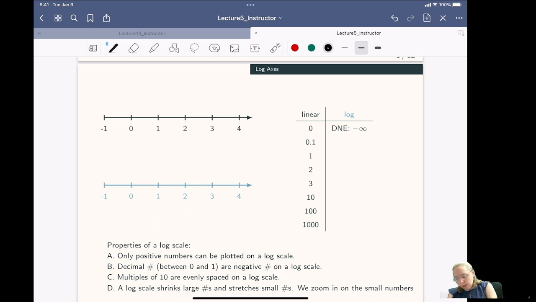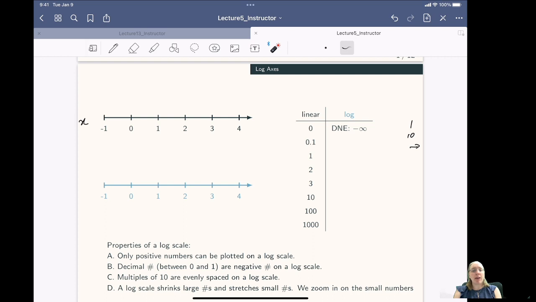All right, so let's start by talking about linear number lines. This top one is like the number line that you're used to, the linear number line, where we have this value x. And that value x is evenly spaced: -1, 0, 1, 2, and so forth. These number lines are great, they're easy to interpret, but sometimes they can be inconvenient because if we wanted to plot 100, it would fly off of this page. So 10 would already be way over here, and 100 would be way over on the right-hand side. So we can't easily plot both small numbers and large numbers on the same linear number line and have them both show up very well.